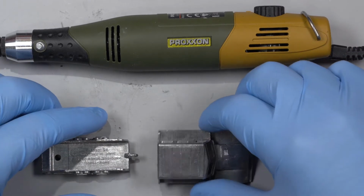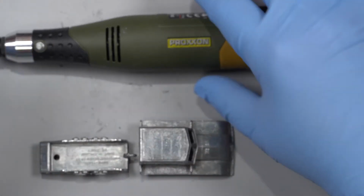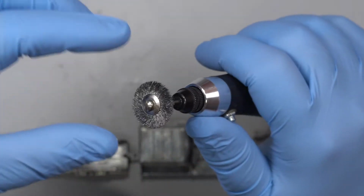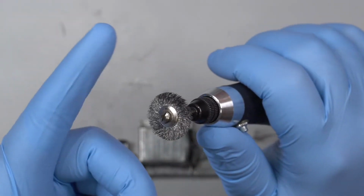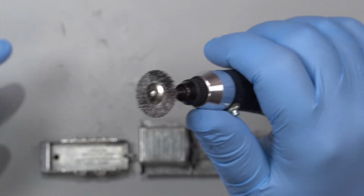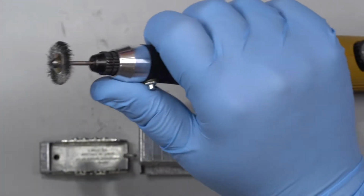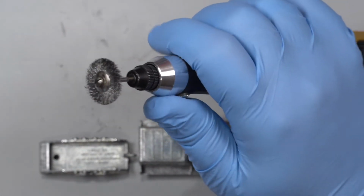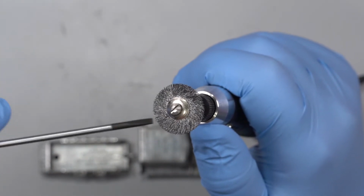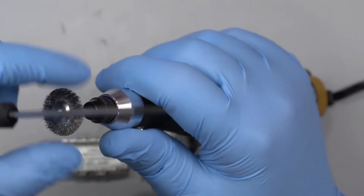All right, not quite 100% paint removal. I got a little bit here and a little bit on the other spots, but that's okay. What I wanted to show you, when I got my Proxxon stuff back in October, I also received some of the wire brushes. And this is the original wire brush that I got in October. I haven't changed it out yet. It has lasted this long, which is quite a feat. But you can see how it's starting to twist from twisting in a clockwise rotation.